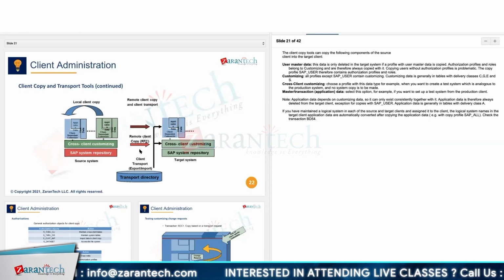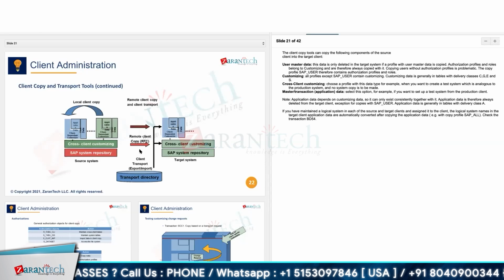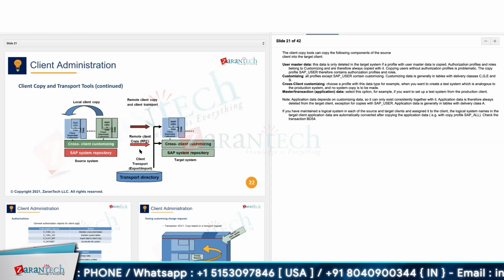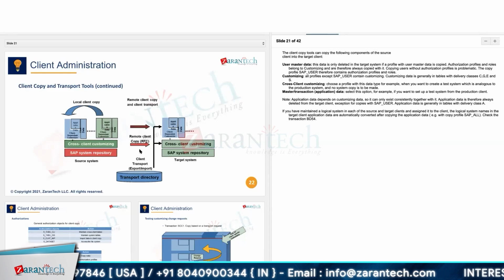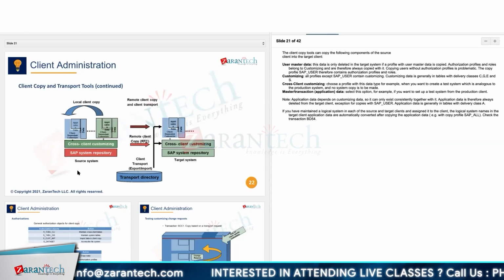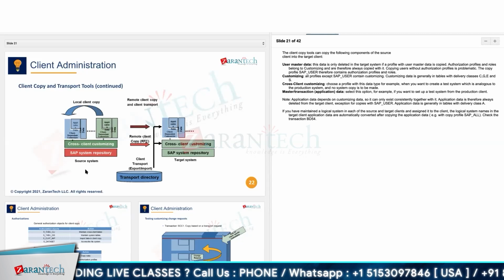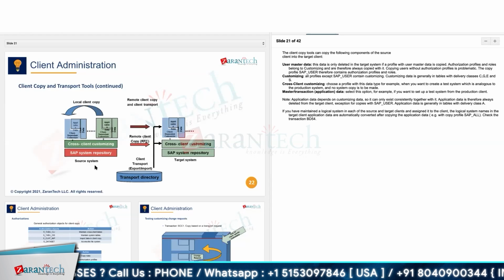Or else, when the remote client copy is running, if it is not finding the table structure, or if it is not finding the column where it has to put the address or something, because some column or attribute has been changed, where does it put it? It doesn't put it. So it will lead to an inconsistency and it will give you an error. You getting my point, guys? So when you are doing a remote client copy, source and target have to be the same version, same structures, and there should not be a difference. Then only will the remote client copy be successful.